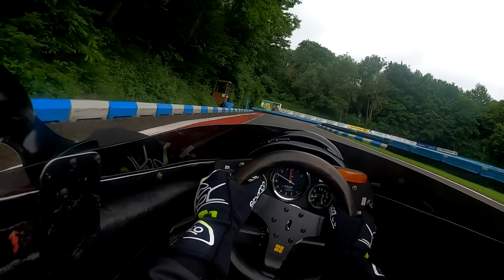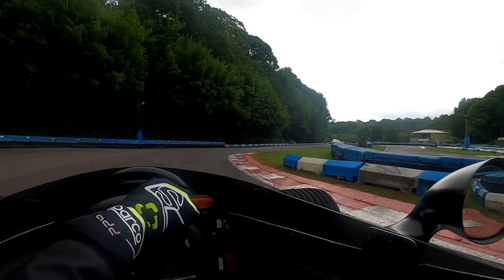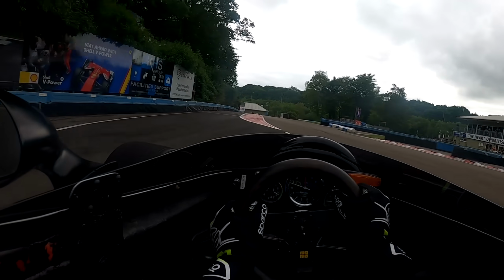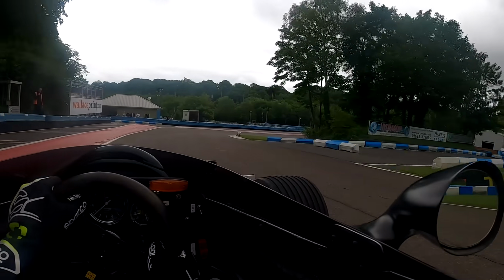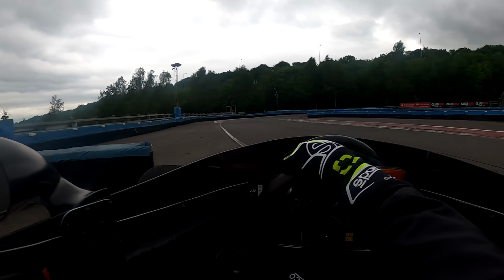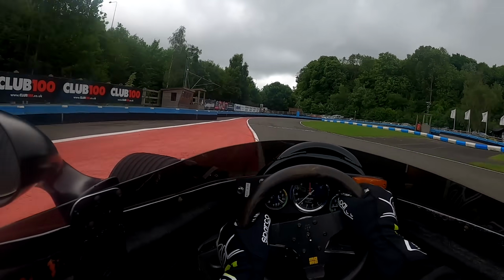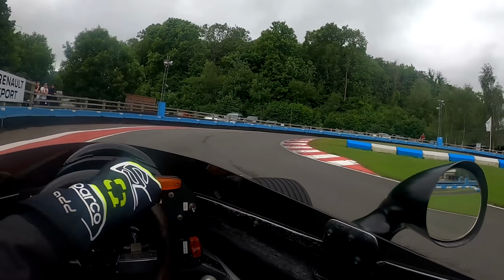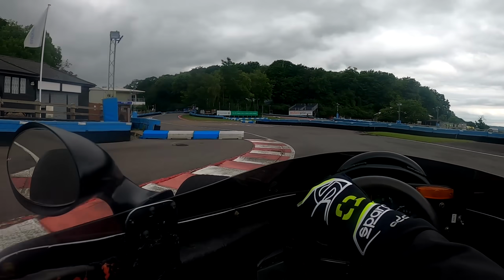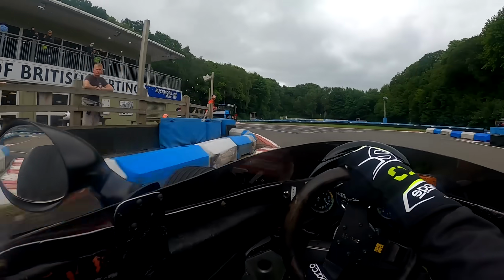At this point here, we're just getting a little bit more confident with getting on the power, and I really wanted, by this point, to maybe take it out onto a fully blown car circuit. That would have been such a great experience, to be able to change the gears and truly experience the full power of this car. But it was an honor just to be able to do this, to drive around this track, which I've been at for so many years, in a Formula One car of all cars. But then rounding out the final corner, we see the checkered flag.